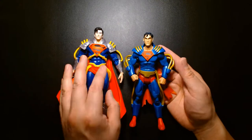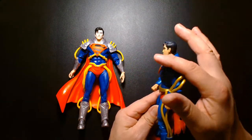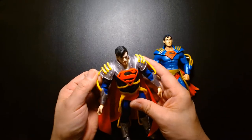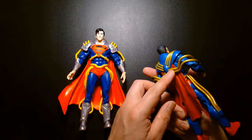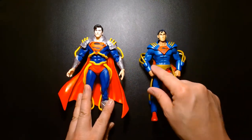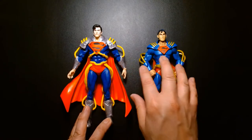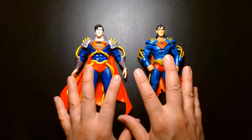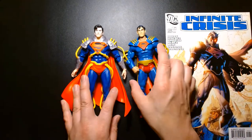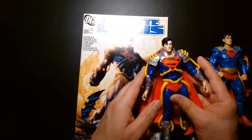I'm not keen on the yellow color used on the piping — it's too loud and fights the rest of the costume too much. Comparing it to the older Mattel figure: the Mattel head is horrible — flat-looking — but I love the shade of gold they used for the piping. It looks more metallic and sophisticated. The Mattel shade of blue also feels more authentic to the comic book in my opinion. Both figures represent the same character from the same comic book, so it's debatable which does a better job.